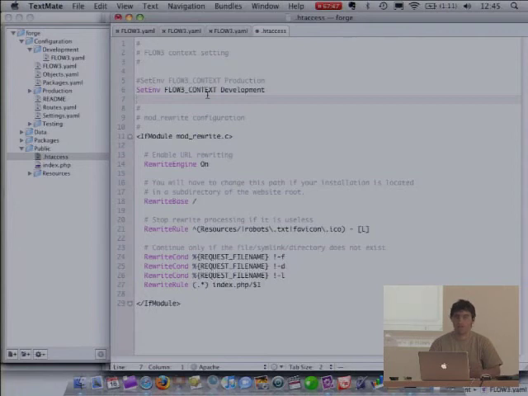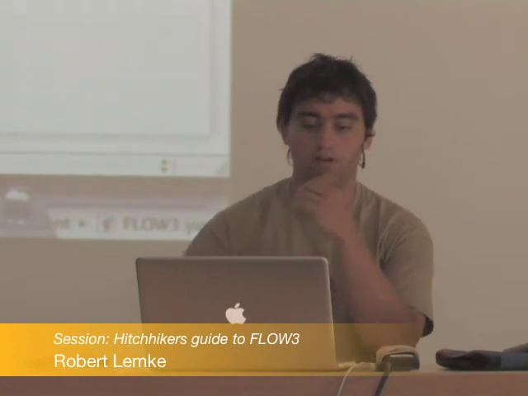There are many, many possibilities how you can use that. Of course, we didn't invent that. There are other frameworks who do it like that. And the cool thing is, imagine you have your live website, and you can access the live website with either a different port, a different subdomain, whatever you like, and actually see debug output and do certain things. It's the real live server, and only you see the different things.